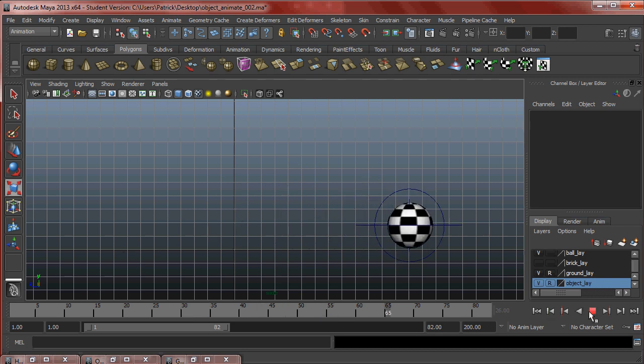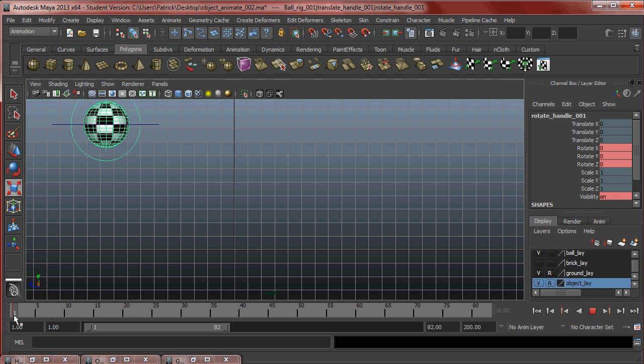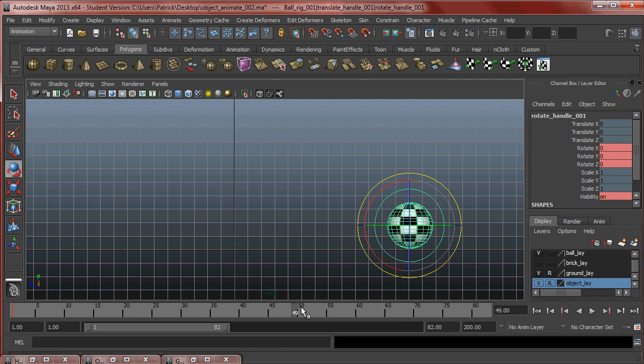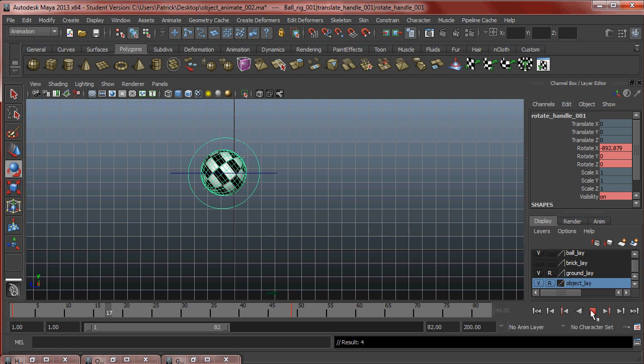So what are we going to do for our animation now? Or for our rotate? Well, let's grab our rotation handle. And what we want to do is have this thing rotating in a forward angle all the way to frame 49. So we can just grab our rotation. And the only thing we have to do is make one keyframe at 49. And we just crank it up. See how I'm just rotating it? It's like negative 892 now. So let's see what happens.